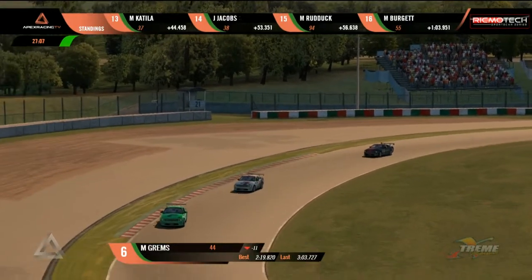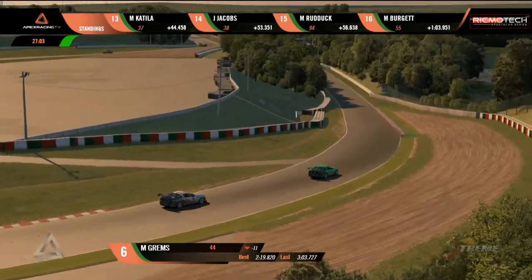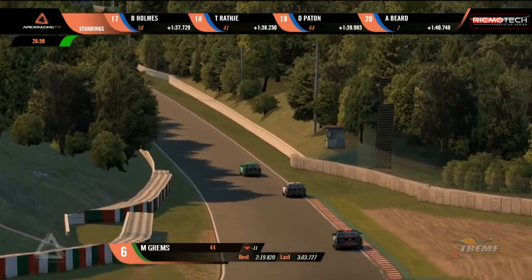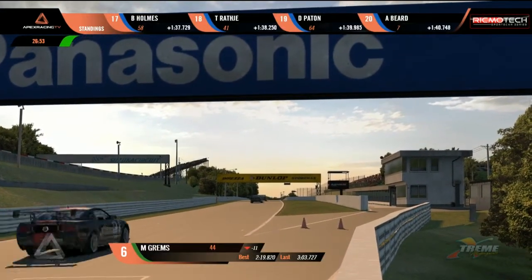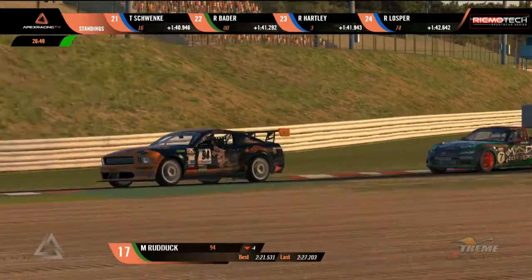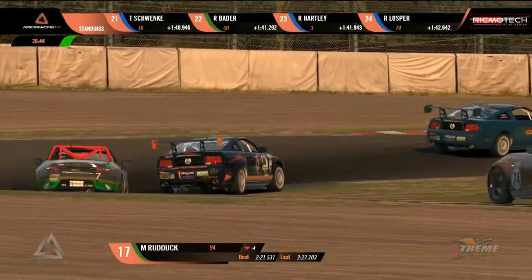Say that Mike Griffith doesn't want to get a paddling at the end of the race. And that's a paddling. Yeah. Right then. There may be some paddlings dished out, especially if Michael Ruddock gets back to Raymond Bader Jr., who are not that far apart, by the way. Well, half a second, so no, not far at all. That could well be a paddling.